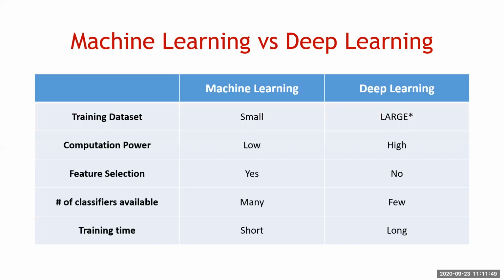Related to the computational power is the training time. If you have 10,000 or 100,000 images, it's going to take a long time to train that model. In deep learning, classifiers just refers to the parameter space. With machine learning, you have a lot of parameters to play with, and you have full control. When something goes wrong, you're able to diagnose and see where it broke down in the model. There are very few parameters in deep learning, which is good in a way, but bad because when something goes wrong, it's hard to debug.